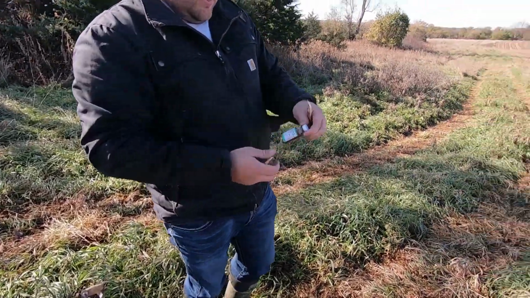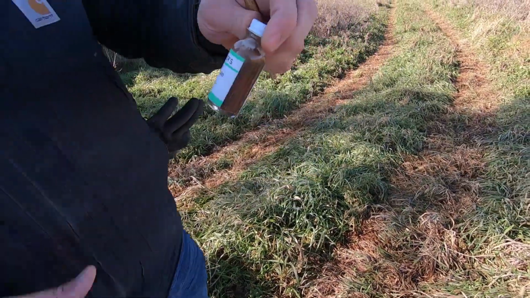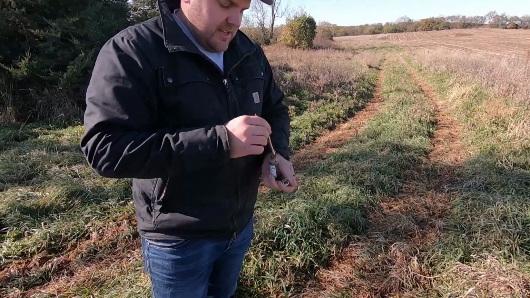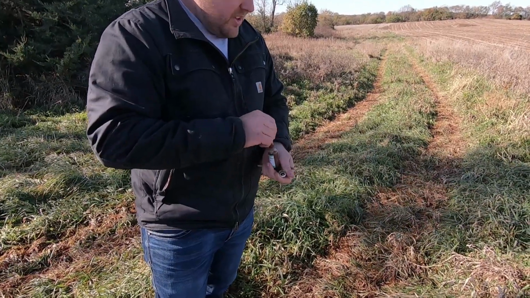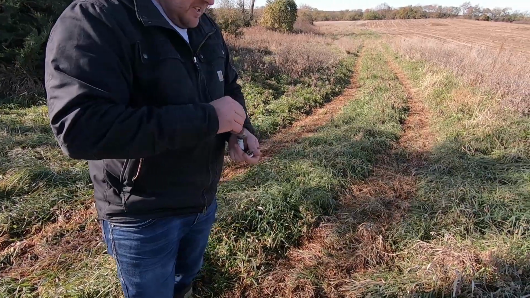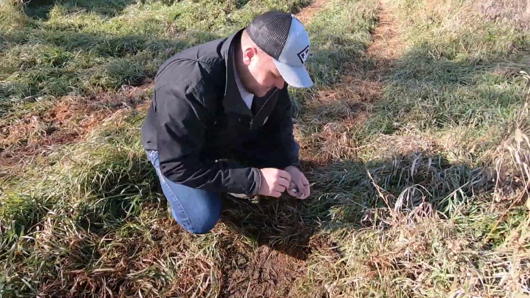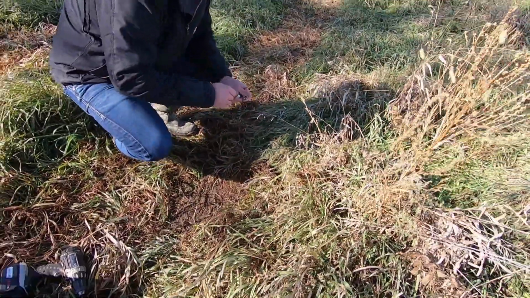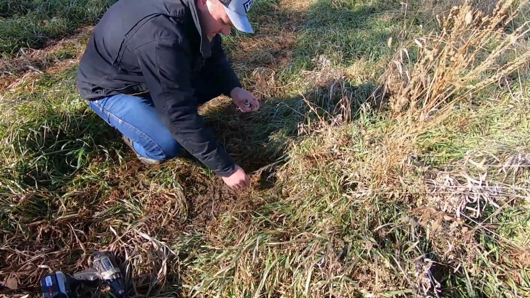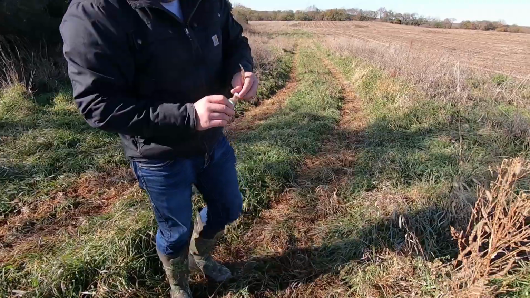Try a little different lure this time. Hawbreakers. Coyote number 500. It's from last year, so I'll stir it up real good. And this is more of a liquid lure, so let her soak into this stick. Put that right down hole number 1.